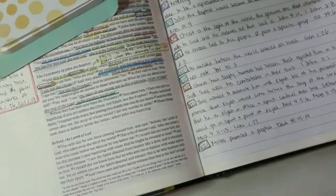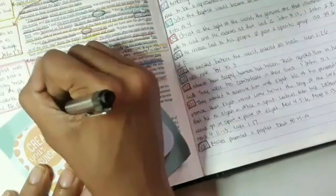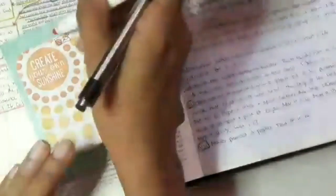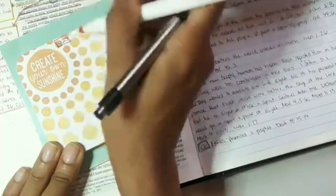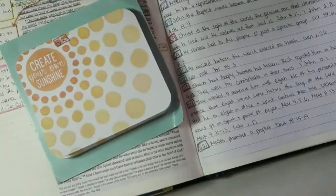Okay. The next part is make straight the way of the Lord. Verse 23. So basically, it's a spiritual highway, and preparation of believers for Christ to come. His baptism prepared people, cleansing them for the coming King. And I do have a cross reference for that.